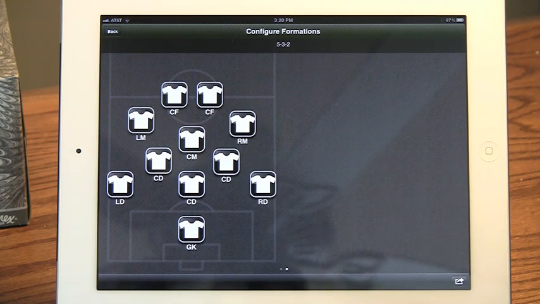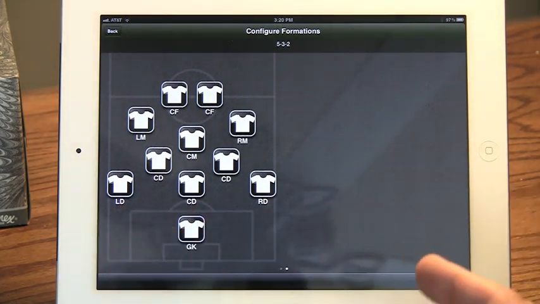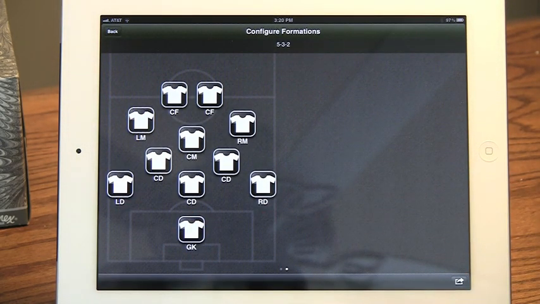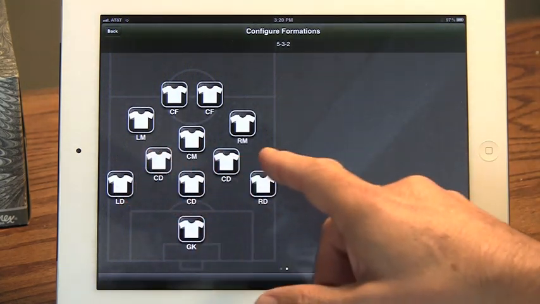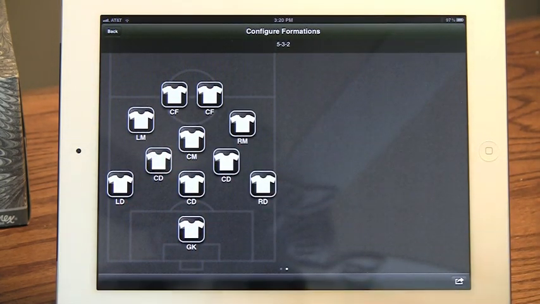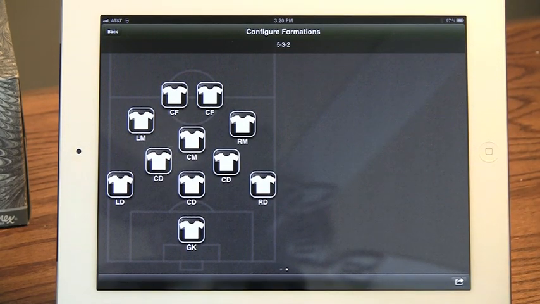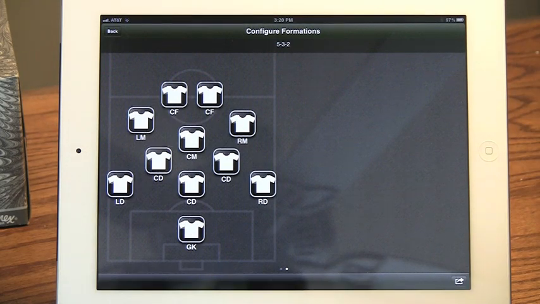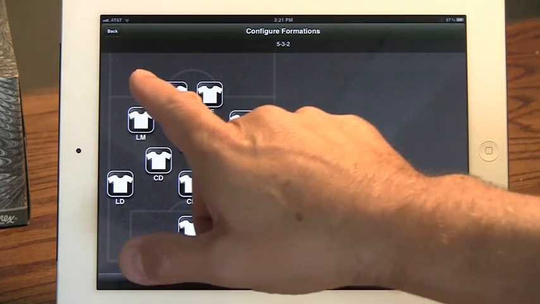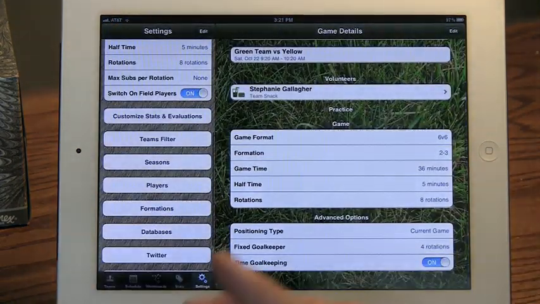The other thing to notice here is there used to be a restriction in Soccer Dad where you could only put like 4 people in a particular position in defense or whatever. That's now changed to 5, and there's still a limit because of the screen real estate, especially on the iPhone. But again, I think that really caters for all the real possibilities that there are for laying out a formation. Anyway, so that allows you to change the names and also rearrange people on the field into more realistic positions. So that's formations.